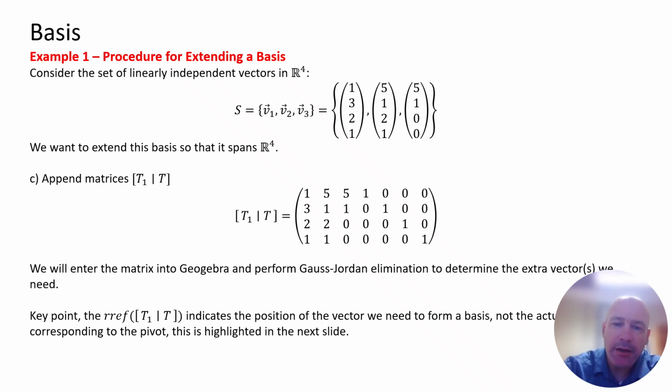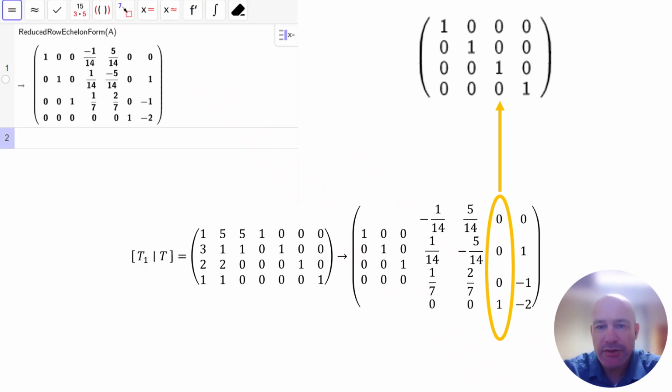This will indicate we only need one more vector, and in the reduced row echelon form, this will highlight the vector. It'll be like a signpost of the vector that we need to append to our matrix in order to have a complete basis for R4. In the row reduced echelon form of the matrix, what you've highlighted in yellow indicates that the third row is the one that we want, from our original matrix E that we appended to it. So the actual fourth vector that we're looking for is the one the arrow is pointing to, which is the third row of the identity matrix.